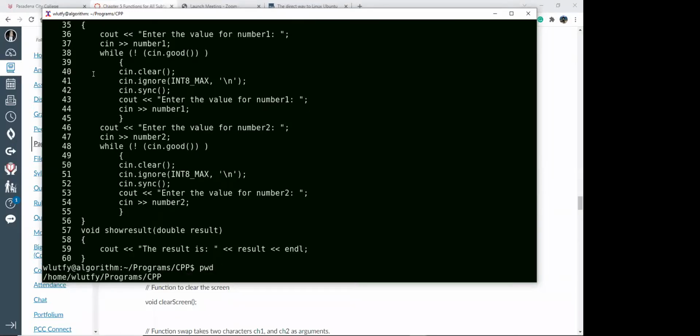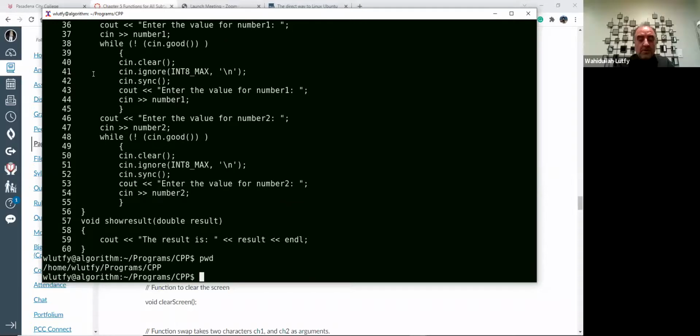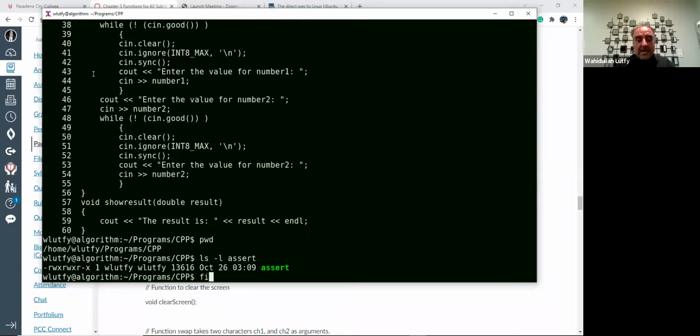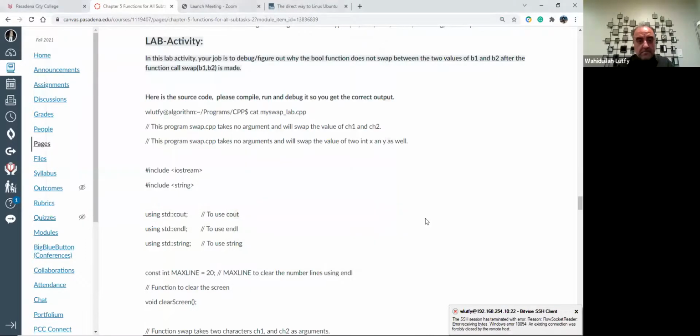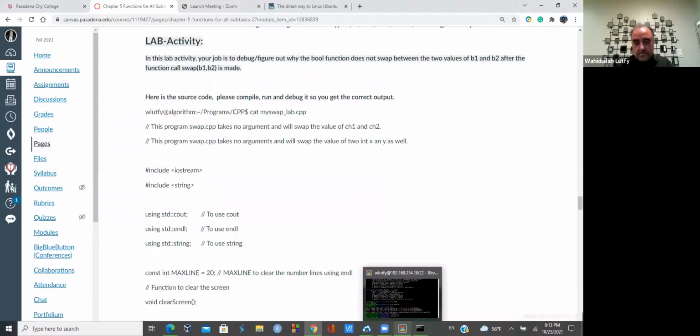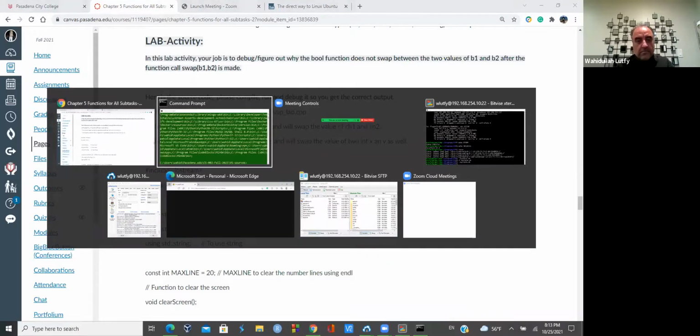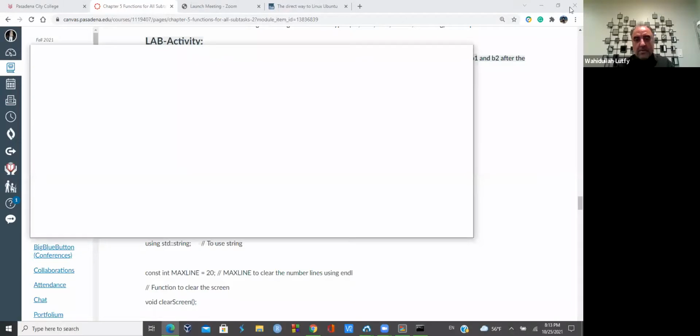I'm going to ask questions and compile it. So right now, if I have this file called assert, I'm sorry, what happened here? Okay, somehow the window closed on me.